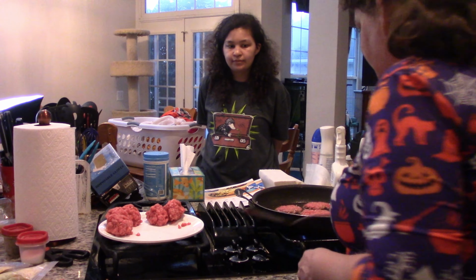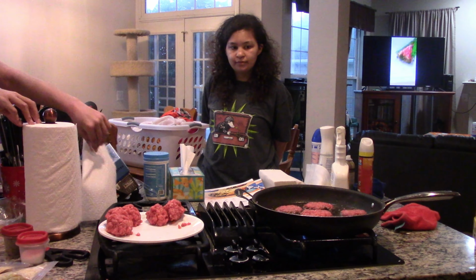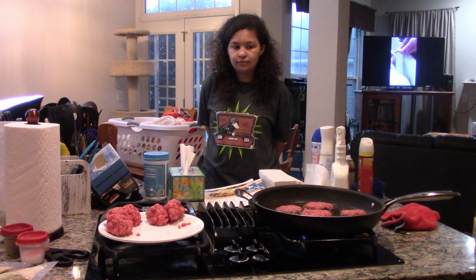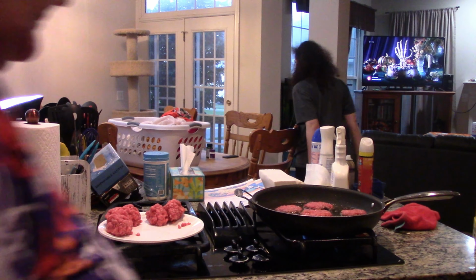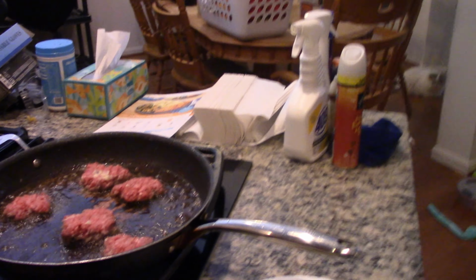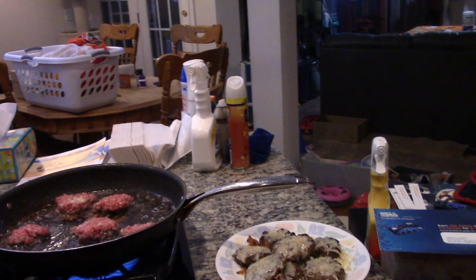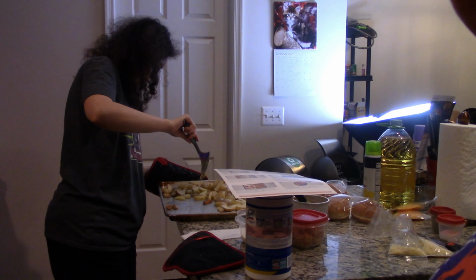Okay, so I'll cook these up first and then I'll cook the rest. Okay, so we'll be back. Okay, so we're getting the hamburgers done. There's some already done on the plate over here. Okay. There they are. And then Adrian's cutting the buns. We're going to put them in. And Chris is shoveling the potatoes over so the buns can go on the pan.